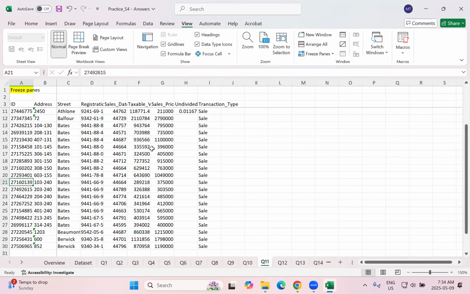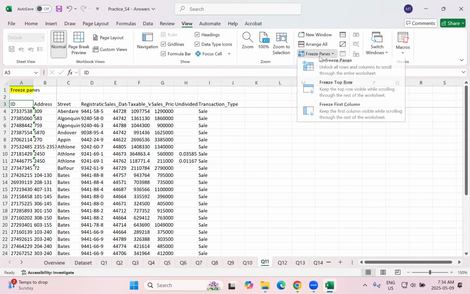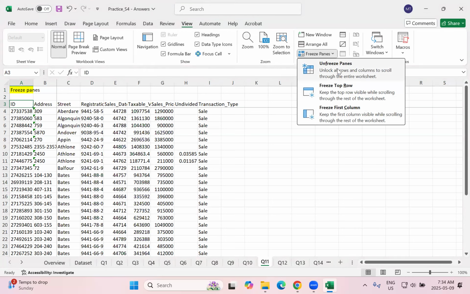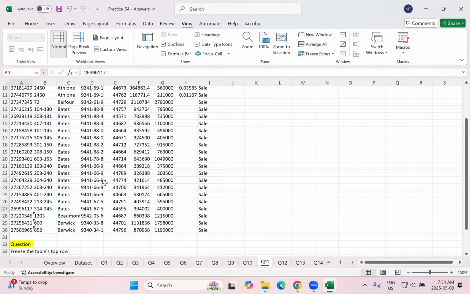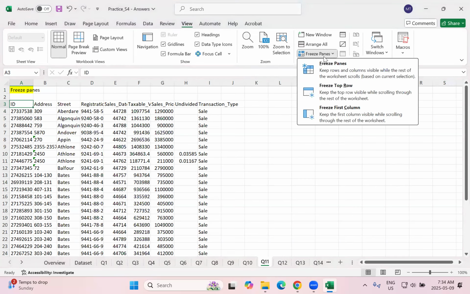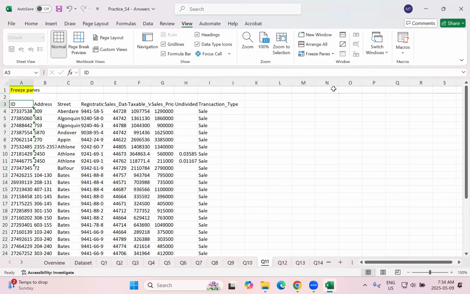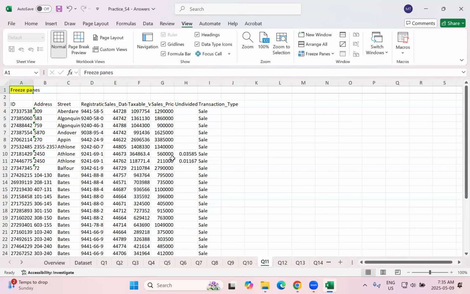I think probably you like this kind of formatting rather than the other formatting that he's asking in the question. Maybe you know what, whichever you want. Okay, to answer the question, he asked you to freeze only the first top row. I will only freeze the first top row. That's it. So now you pull it down, the freeze panes will be there. So that's the answer for this question.